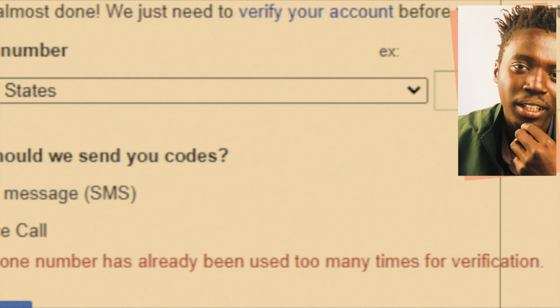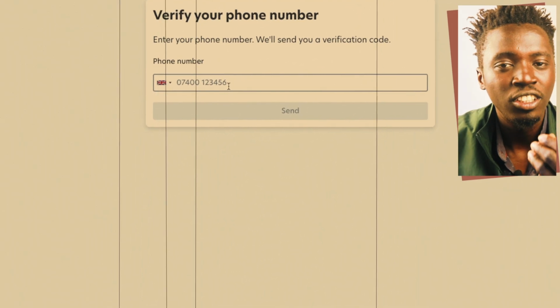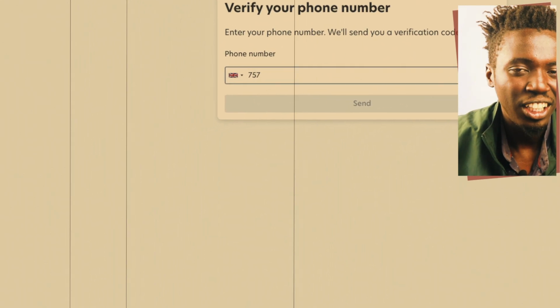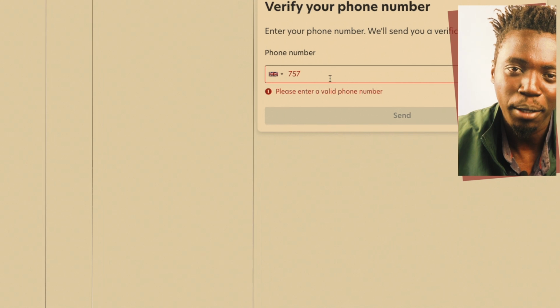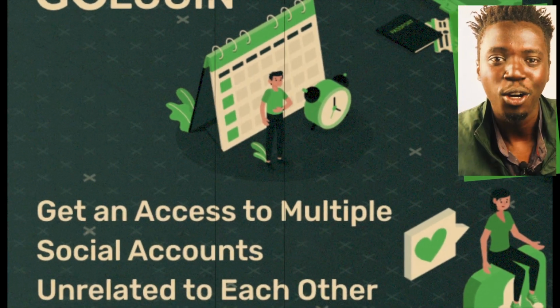Have you tried to open a Gmail account and you get the error that your phone number has been used too many times? Or perhaps you want to open some random account, they're asking for your phone number and you just don't want to give your genuine phone number. Or better yet, maybe you want to open multiple accounts on one website. In that case, using your phone number for verification will just not cut it.